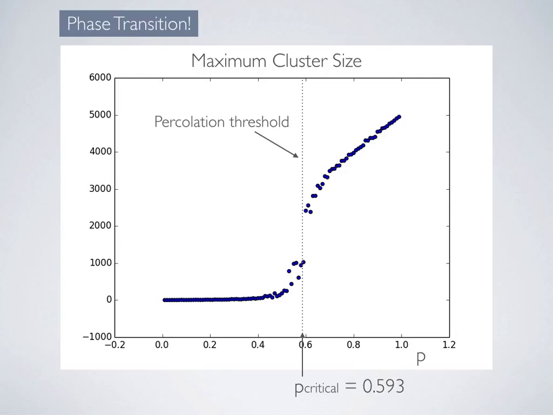And from P equals to 1, size 5,000 is just the total size of the space. And at this fixed transition point, we call it to be percolation threshold, or PC, which is the critical probability.